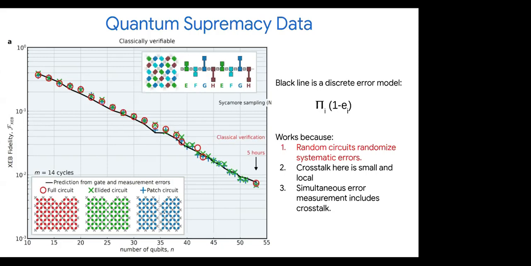Something else we do as a check and as an estimator of system fidelity that I mentioned before is patch circuit cross entropy benchmarking, and that's very simple. Let's say you have a circuit with 53 qubits, you just break it in half. Basically, remove all the 2-qubit gates across this line in the middle.